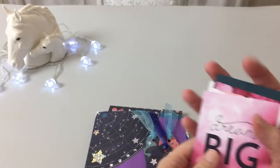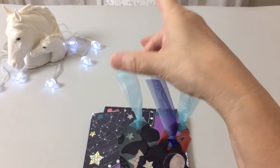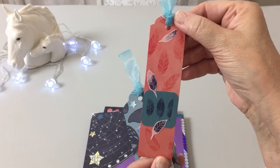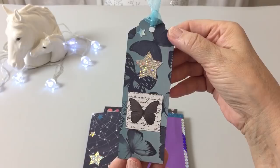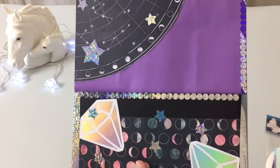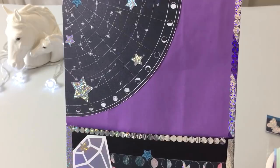I made her three tags with Hobby Lobby ribbon, Hobby Lobby ribbon, and Dollar Tree. This one is 'daydreamers and stargazers' because she is a stargazer. Then this one features feathers — I did some fussy cutting to make them look like they were flowing. Here's one with a little bit of hollow and a star, then her butterflies. The paper pad also includes this whole circle, but I cut a quarter of it out to place here. I did some punches, and to get the blue glitter punches, I put washi tape on white cardstock and then punched it out.